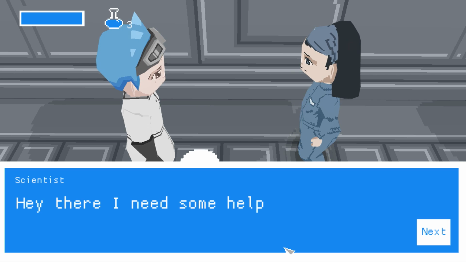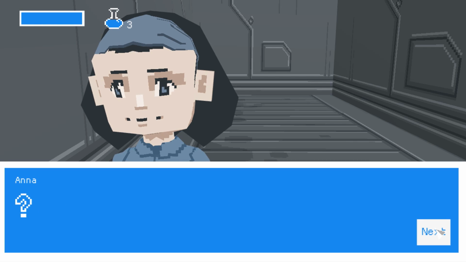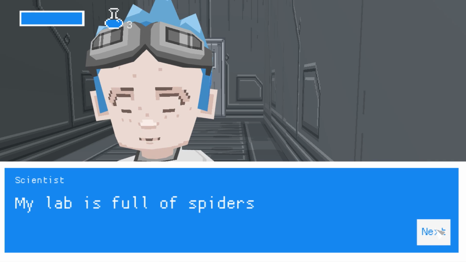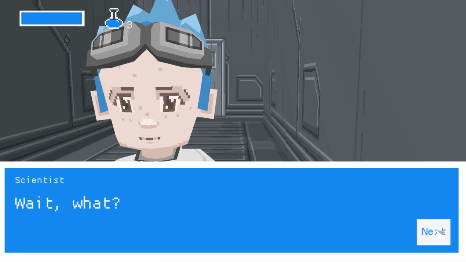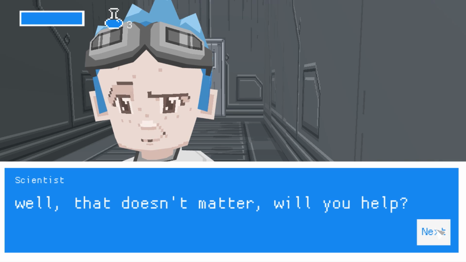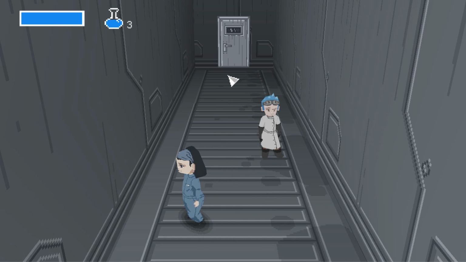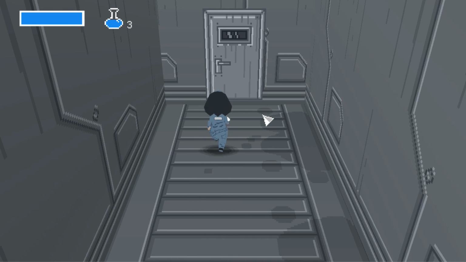Now this guy is actually also in the other demo that I already have shown. So one of the earliest parts here that I implemented was this idea of the main character speaking in emojis, whereas other people could speak in full sentences and text. As you can see, she speaks in emojis, she speaks in text, and he actually changes facial expression quite early on. One of the earliest things that I worked on was sort of this way of animating facial features. It came from the fact that I'd done a game just prior to this one that I hated with every fibre of my being, in which animation had been one of the main problems.